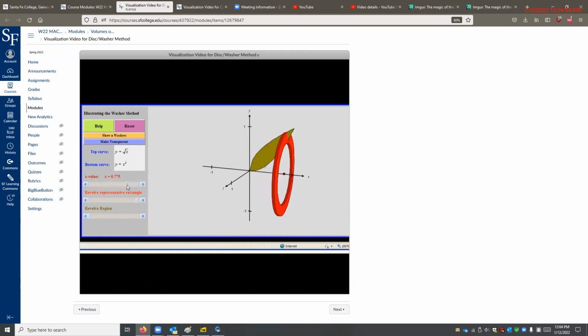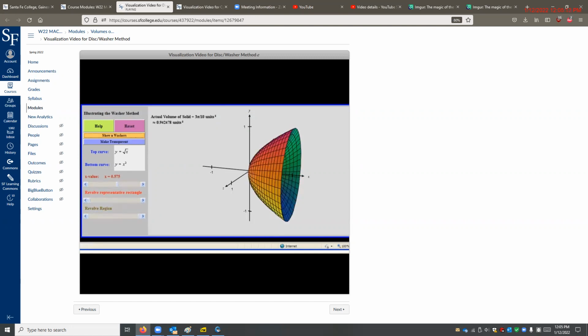One of those strips generates a different washer. We get a whole bunch of those little slices, and we rotate them all, we're going to get the whole shape, or at least a good approximation of it. In the long run, we're going to get the actual shape, which we see there.